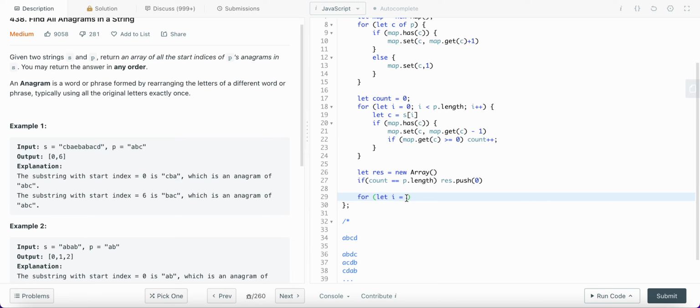So starting from i equals 1, i is less than s dot length minus p dot length, because I need to make one more last window, because the window cannot be less than the size of p, so that is why.